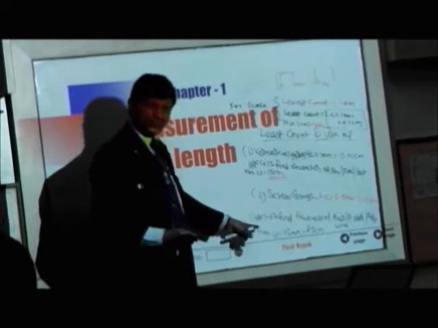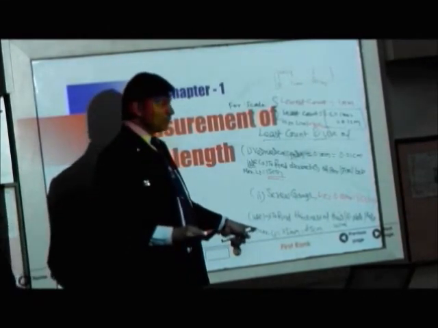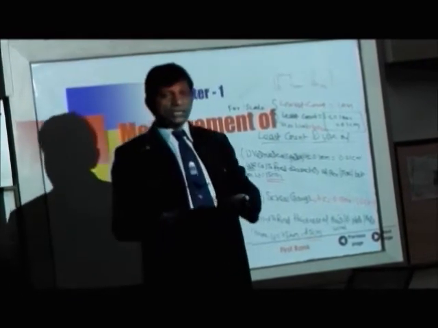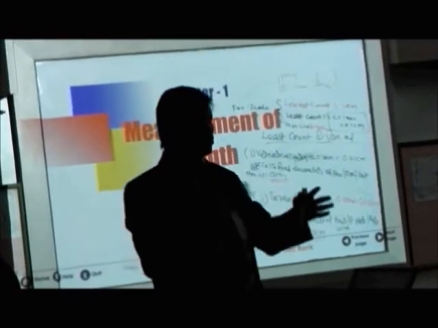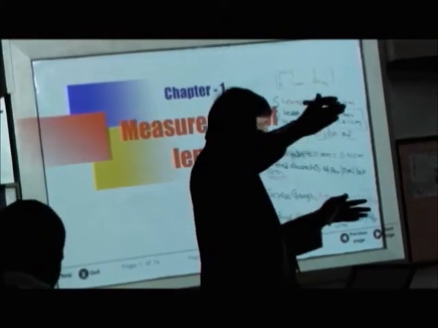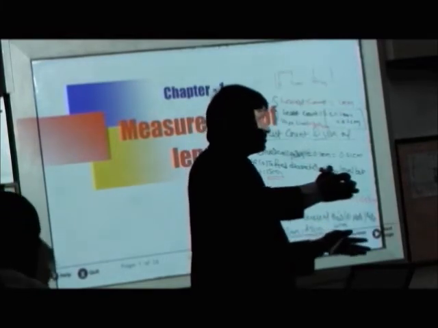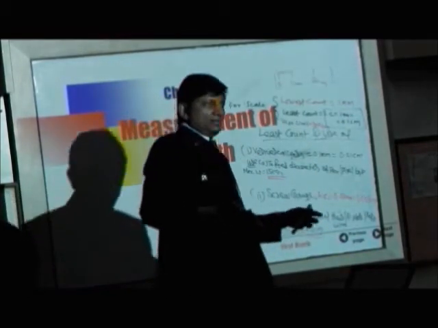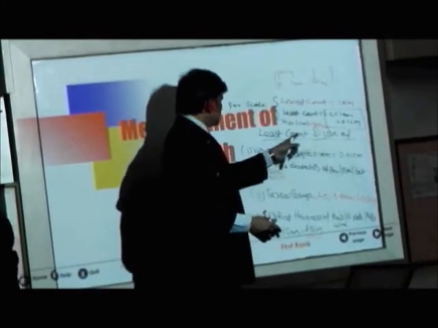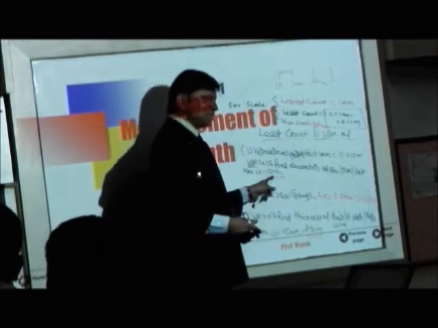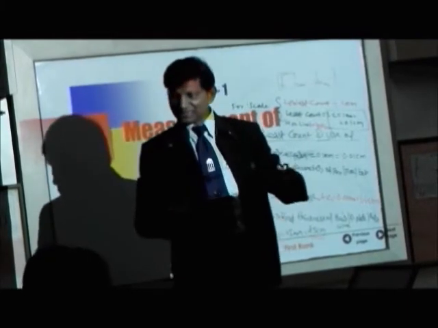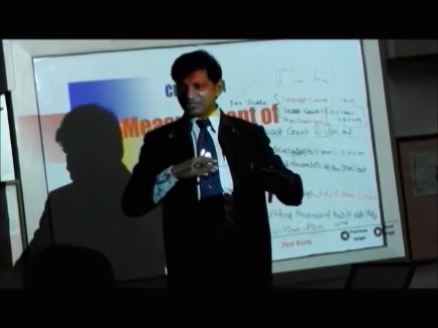0.001 centimeter. So what is the maximum limit for screw gauge? 2.5 centimeters. So what we have seen is, whenever you go for lower and lower least count, is the maximum limit increased or decreased? Decreased. Here it was 100 centimeter, here it has become 15 centimeter, here it has become 2.5 centimeter. It is decreased. That means they are in inverse variation.